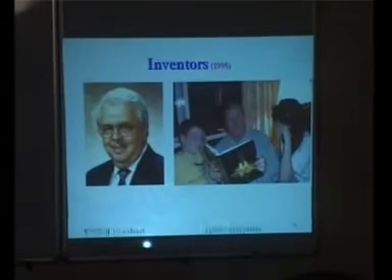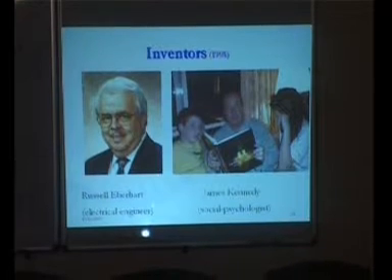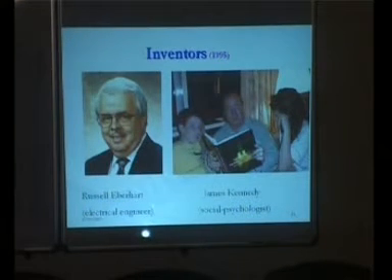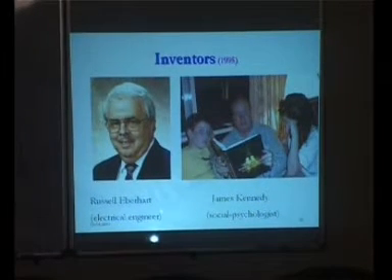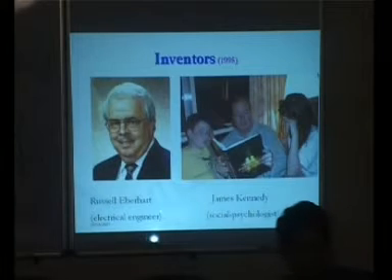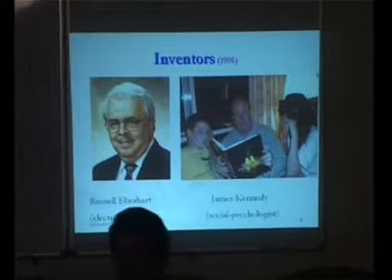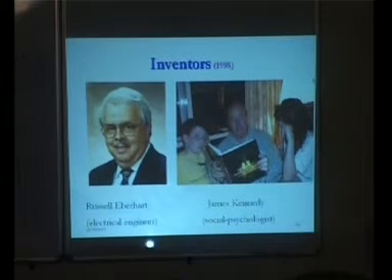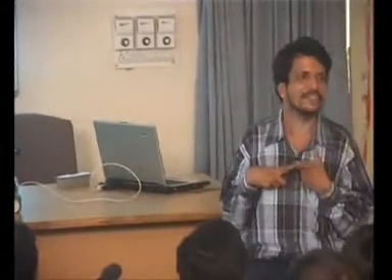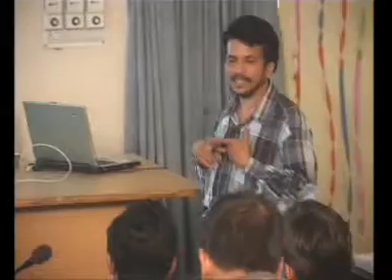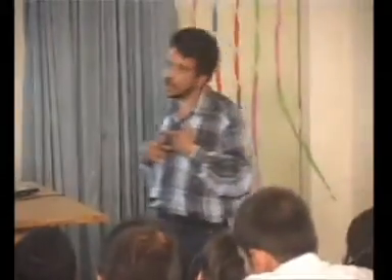These are the two persons, the inventors. One is Russell Eberhart, who is an electrical engineer, basically a faculty member at Kansas State University, USA, and the other is the psychologist James Kennedy. They are the inventors, and this PSO optimization technique was invented much after the GA. GA is before 1990, and PSO was invented in 1995. Okay, particle swarm optimization.